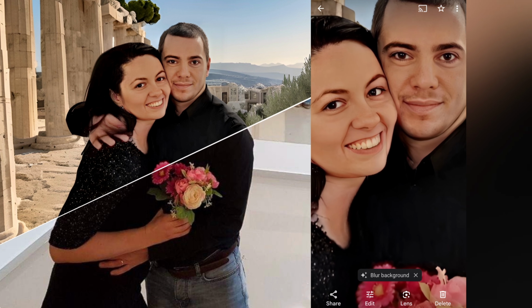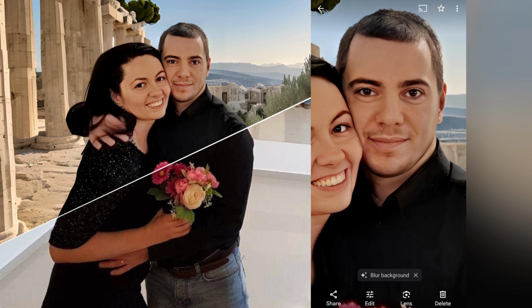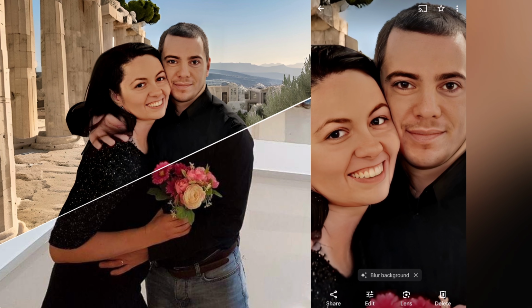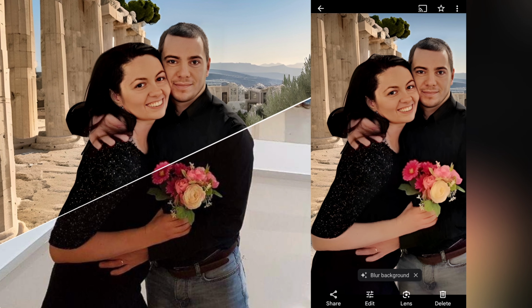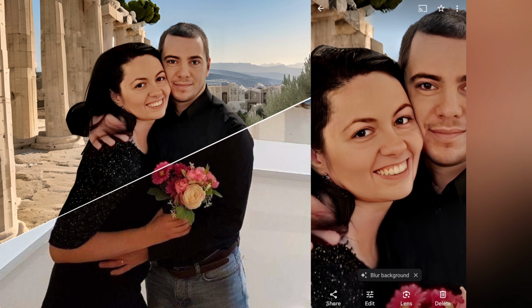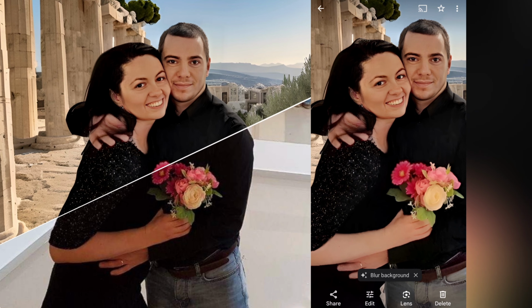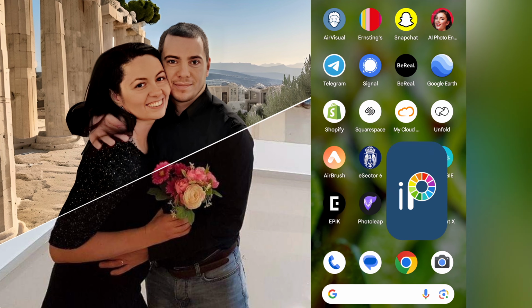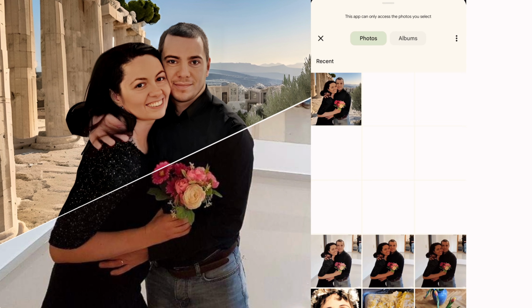So I'm checking the results in the photo gallery. The sharpness is good, but there are a lot of details that need to be fixed, like the irises, the eyelids, some of my hair, and some of Horatio's hair still. For this I'm using ibisPaint X. I'm importing the picture.